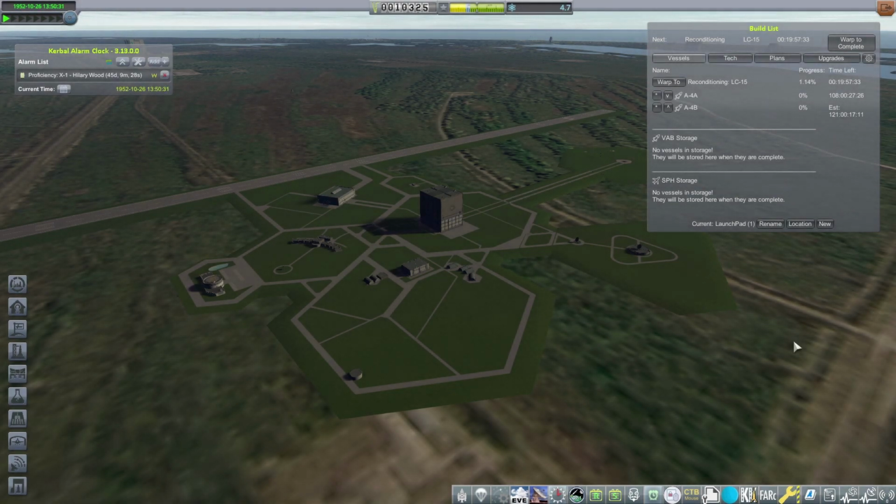So we are picking up where we left last time. If you remember, we failed to launch the A4B, and I actually figured out why we failed that. But we will get to that when we get to that. First, we need to launch the A4A for another contract.